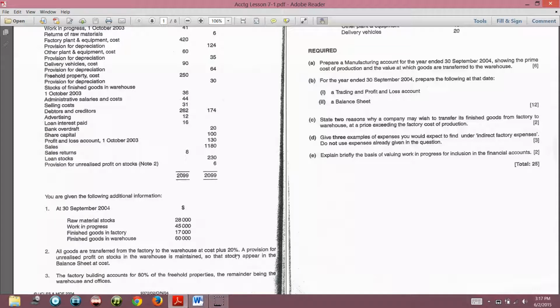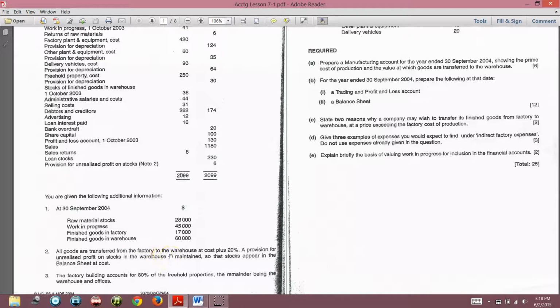If they would rather purchase from another supplier, then the factory side will also go and evaluate why our own factory is not buying the goods from us, not taking supplies from us. It's because their pricing, after adding the 20% profit, is actually more expensive than the other supplier. So that means they treat it as if both are not related.